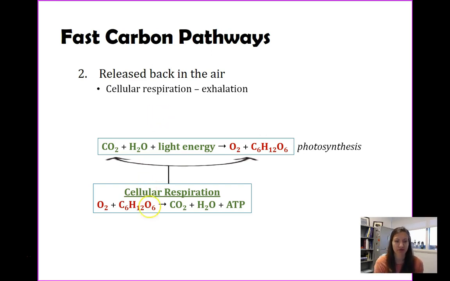Here we have our glucose. This glucose was in our body. This might have been food we ate, but that food we ate was an organism. We ate an organism, then our bodies converted that into energy, and as a byproduct, we've got carbon dioxide, which then goes back into the atmosphere or back into the air. And again, every time we exhale, this is happening. We're taking carbon that was in an organism and putting it back in the atmosphere.